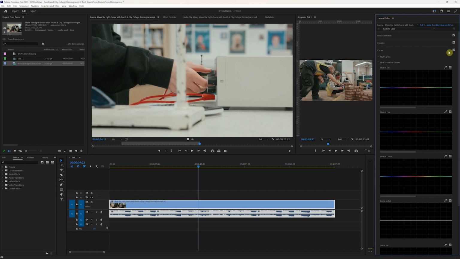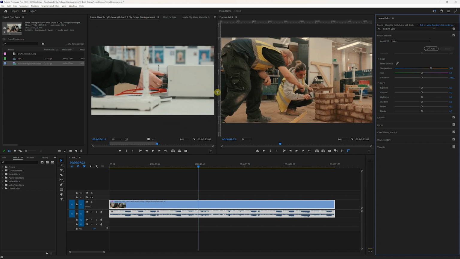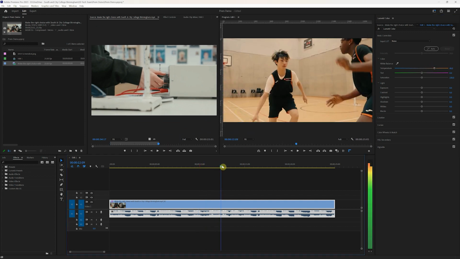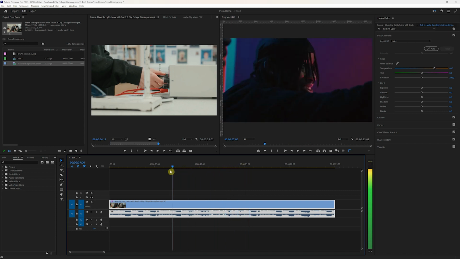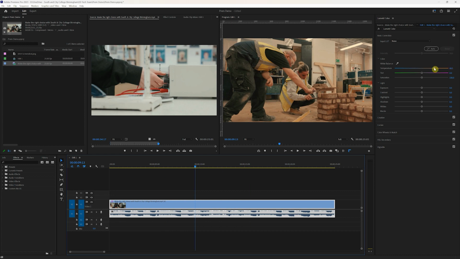If we select a clip on the timeline, we can then apply some colour grading effects to it. So, I'm going to open the basic menu in the Lumetri panel and just add a warm temperature to the clip. We can see the effect immediately in our program monitor. If we scrub along the timeline, we can see that the colour grading has been applied to the whole clip. To reset the temperature, we simply double-click the marker on the temperature scale.